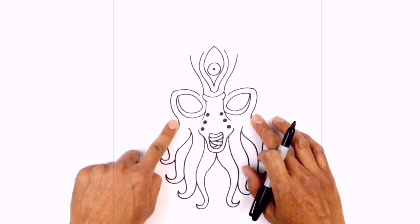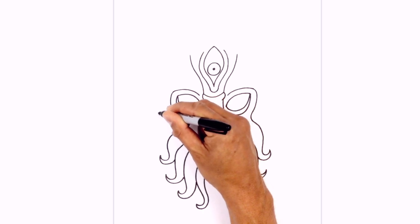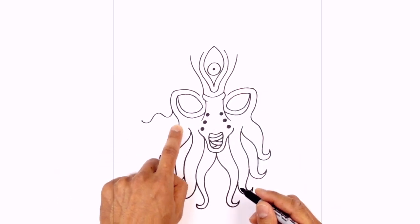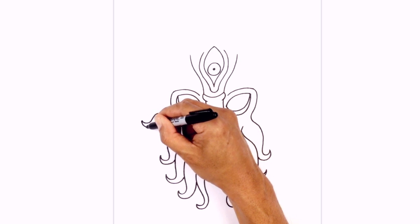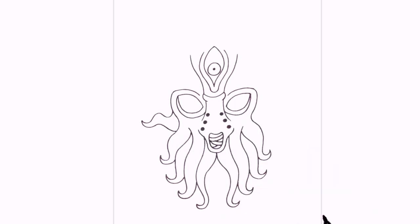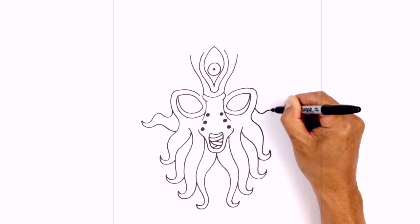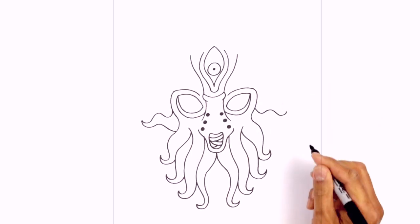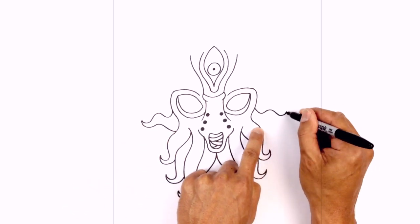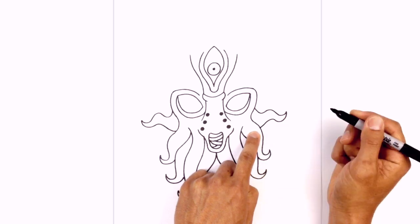Now we're going to add the final set just in this little opening up here. On the side of the eye on the left, we're going to curve down and draw a little wave — going up, down, and then up. From here we're going to work our way back and just tuck this in behind this curve here — tapering this, curving it down, up, it gets really thick at the bottom, and we'll just pull that in. Do the same thing on the right side — starting at the side of the eye, curve down, up, down, and curl at the end. We'll work our way back in, making sure we line up the bottom so it ends off right here — down, up, down, and then just pull that right in.